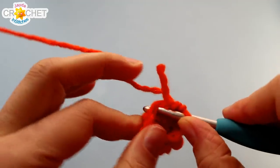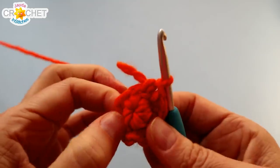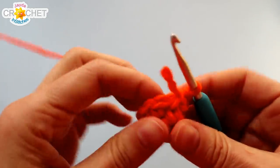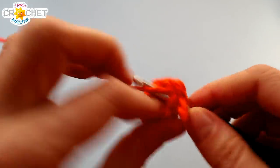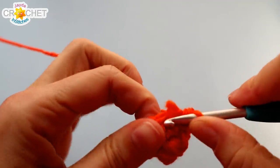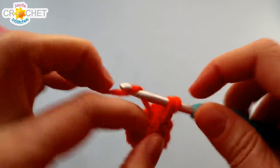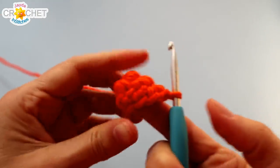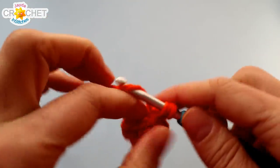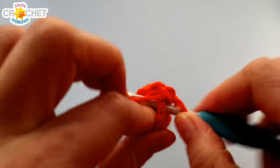So once you've gotten all the way around for the first or second row of just straight single crochet, you just want to do what we did with the ears and roll it back over top of your finger and then continue single crocheting all the way around, and that'll make it a little bit easier. It's like you're working around looking at the outside of the tail as opposed to working around with the inside curling up at you. So just take a moment to bend it over top of your finger, and then you can continue single crocheting all the way around and around and around until your tail is as long as you like, or 11 rows. I'm doing 11 rows.